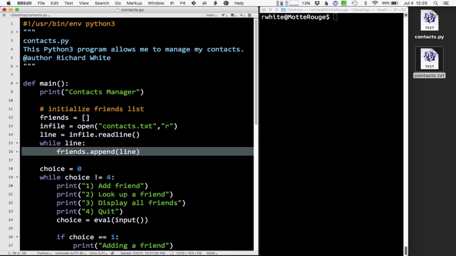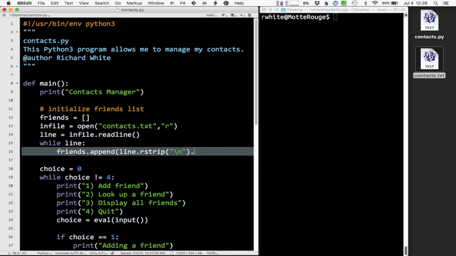First of all, it's got that newline character at the end, so I'm going to have to strip off on the right side of the line that newline character. This command here, rstrip, strips that newline character from the right side of the line. And even once I've done that, once I've got my comma separated values, I don't want comma separated values. I want to put those all together into a list.